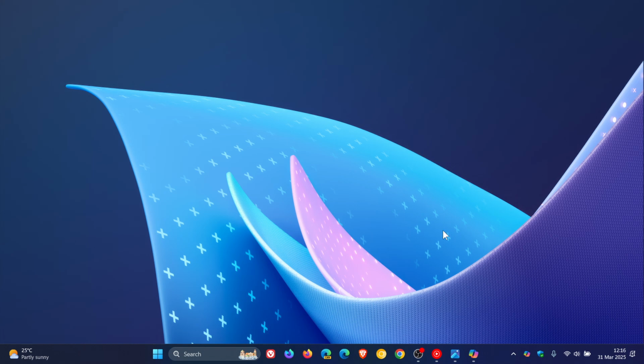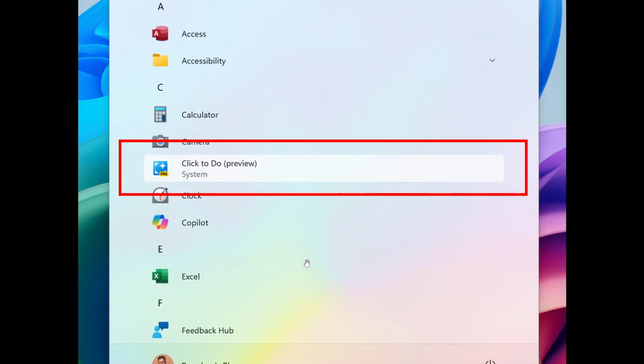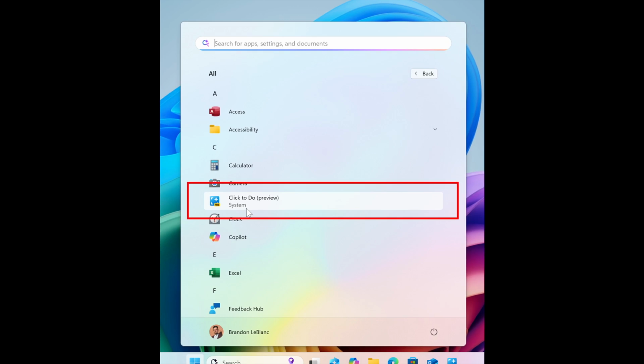And the next change is also for Copilot Plus PCs, where Microsoft says on your Copilot Plus PC, you can now access Click to Do from the Start menu, including the ability to pin it to Start and your taskbar. And just take note, though, that Click to Do is currently available in preview for Windows Insiders on Windows 11 version 24H2 in the dev and beta channels, only on Copilot Plus PCs. And over and above that, Microsoft says that Click to Do can now perform intelligent text actions in Spanish and French in addition to English.